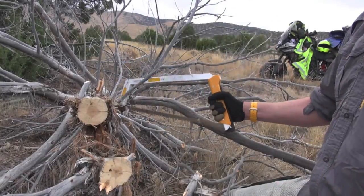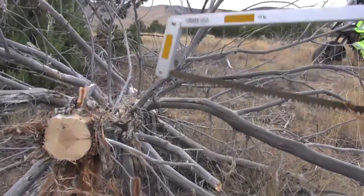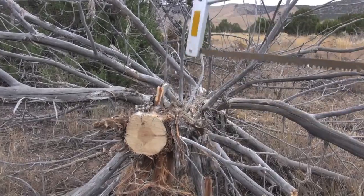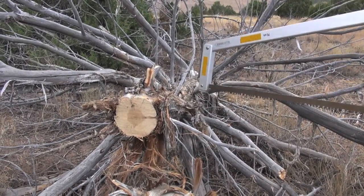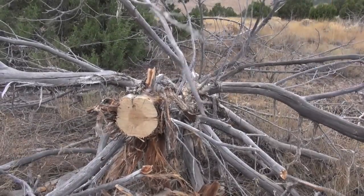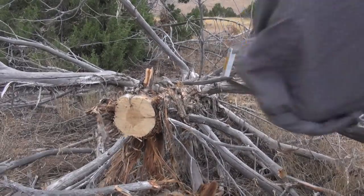So I'll come down here. I'm kind of hesitant to do that. One reason is because people come out here and they may need this as firewood, and I don't want to take firewood that I'm not going to burn tonight, and I'm not. But I'll just come down a little bit. Always thinking about people, trying to apply the golden rule. Just clearing out a way that we can saw out here.